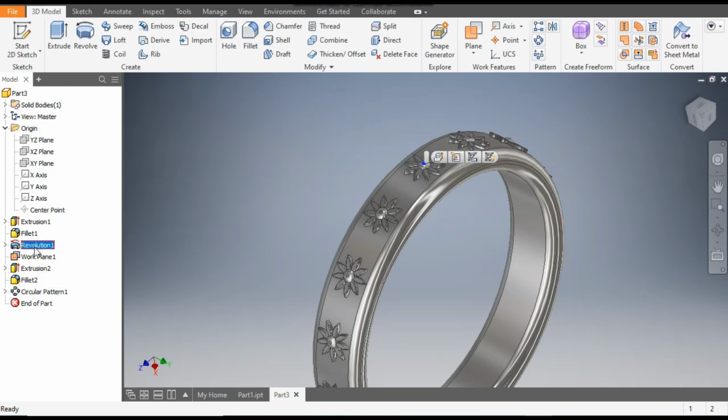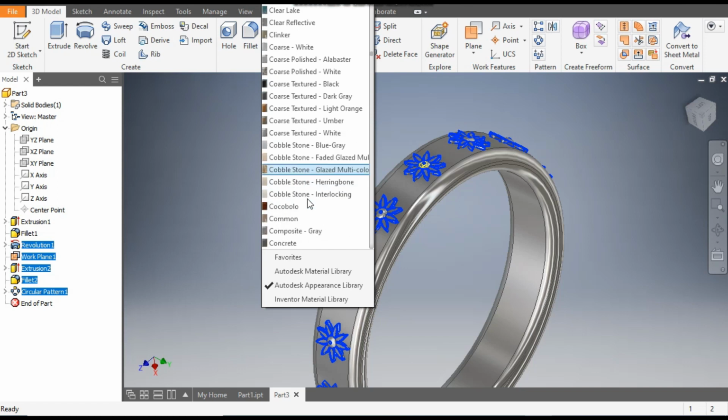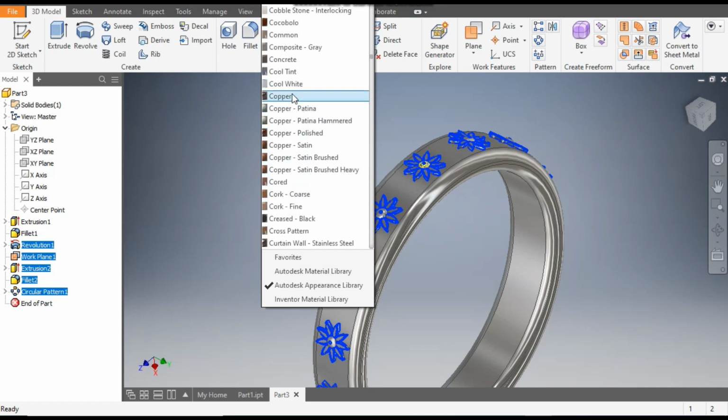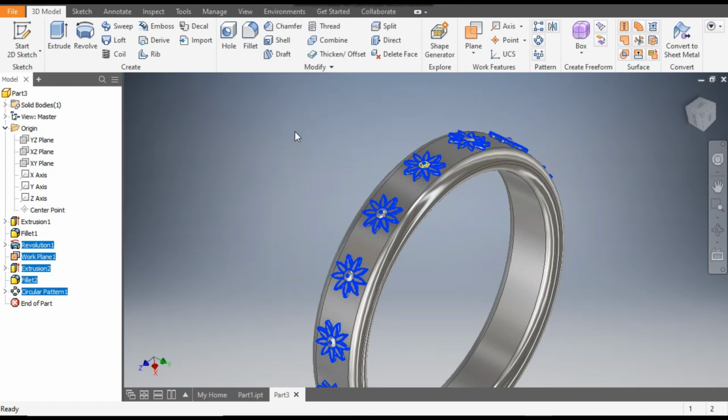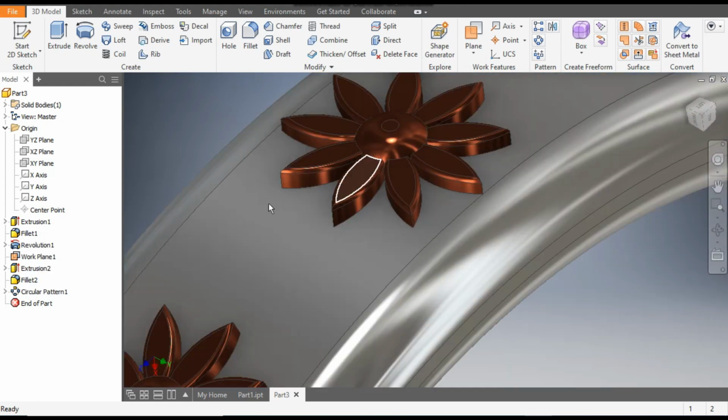Select revolve 1, extrude 2, fillet 2 and circular pattern. From here define their color to copper polished. Okay. So it will be a different color.